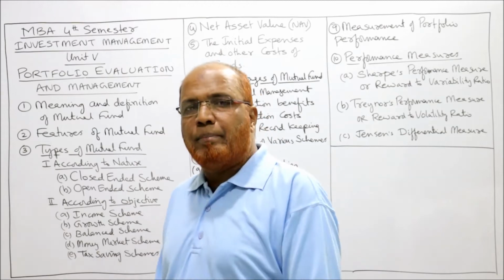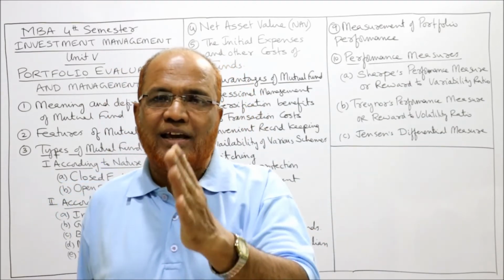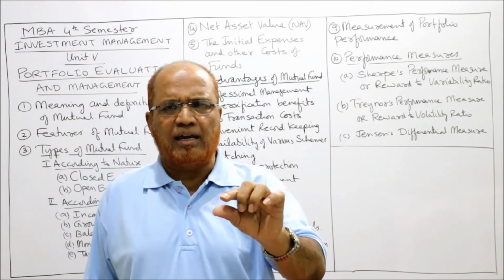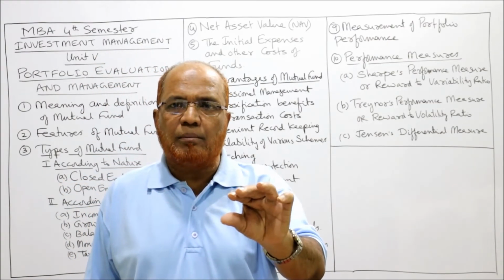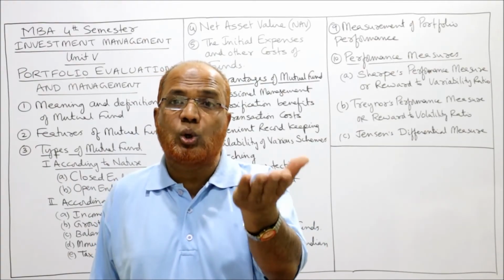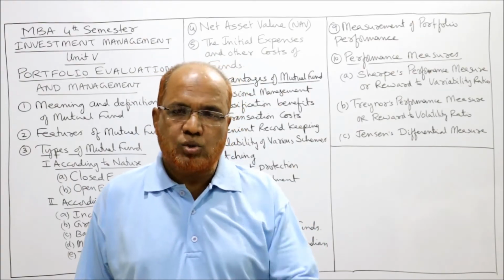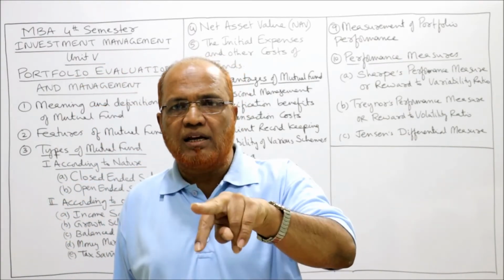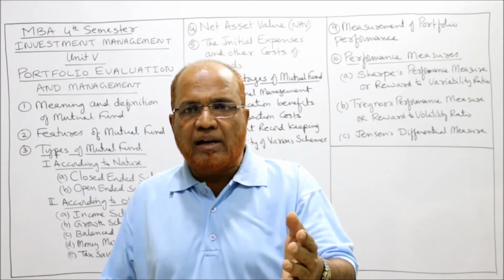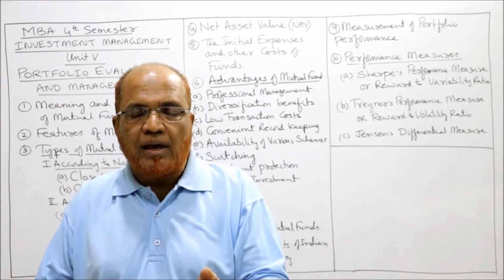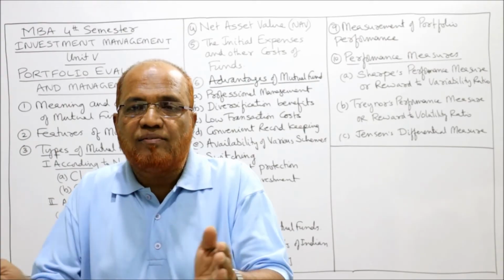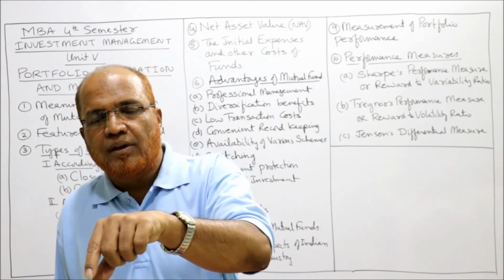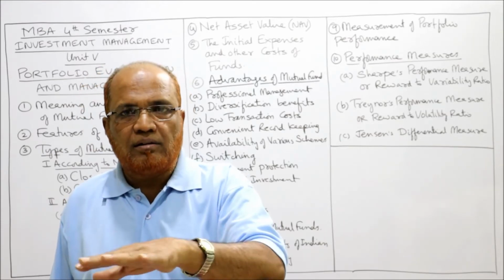Next, balance scheme. Balance scheme is a combination of income and growth. कुछ इन्वेस्टर्स ये कहते हैं हमको एक मॉडरेट इनकम, हाई इनकम भी नहीं चाहिए, सब मॉडरेट इनकम as well as our investment should grow. तो both we need. So there is a scheme, balanced scheme, in which dual objectives, income as well as growth. तो म्यूचुअल फंड will collect the money from this scheme and invest in diversified securities. In diversified securities, some securities are debt instruments, some are equity, like that.